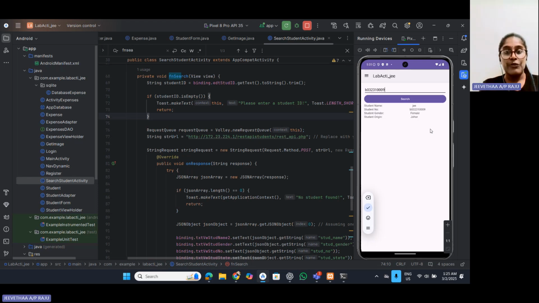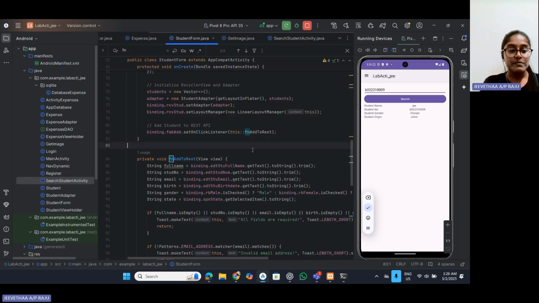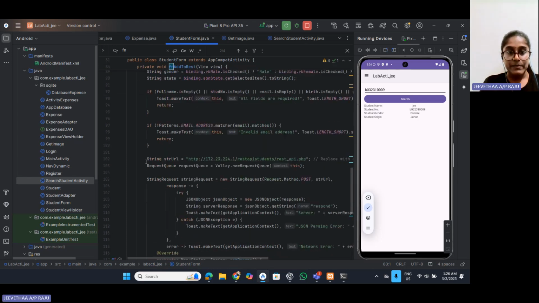So for the last part, let me show which areas I used the REST API. The first one, student form, this line.